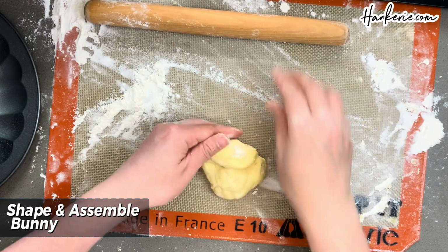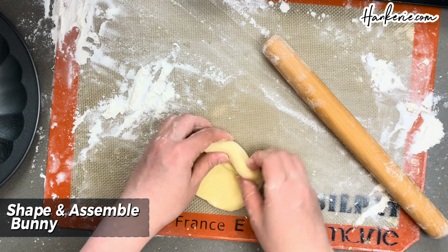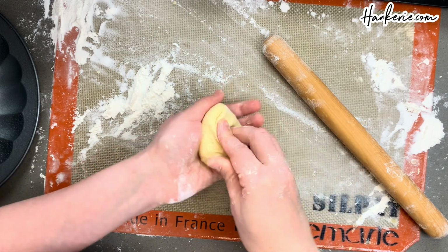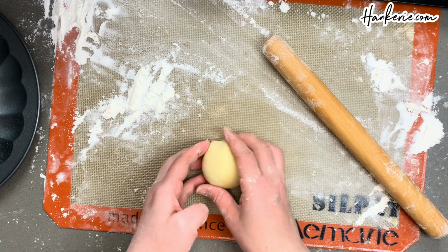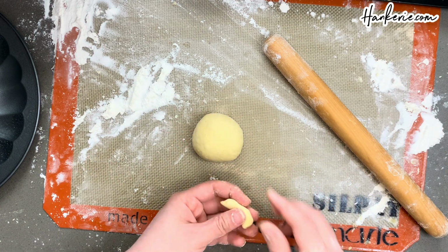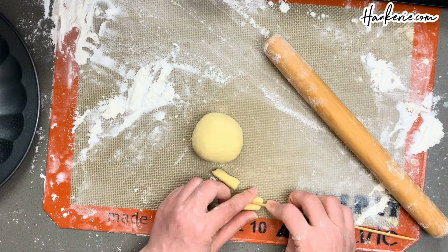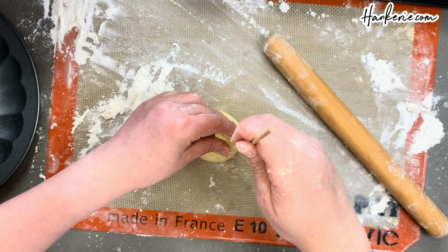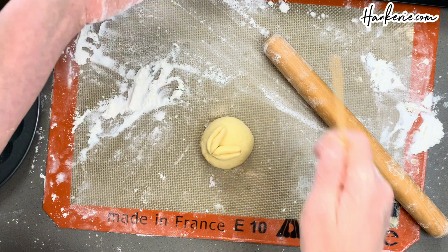The most exciting part is to shape and assemble these little cute bunnies. Take out the 60-gram dough and roll into the body. Shape it into a round ball or an oval shape. Continue rotating the dough and folding it until you have created a tight ball with a smooth surface and all the seams are sealed fully. Now take out the bunny ears portion. Roll each portion into a thin cylinder and use a skewer to draw a line in the middle. Stick them onto the bunny bodies and pinch it at the middle of the ears.